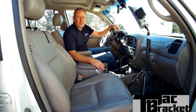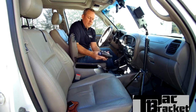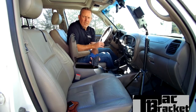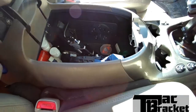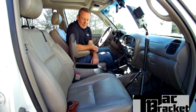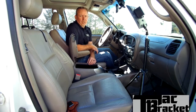So now let's try some other scenarios. For our second test today, we're going to a scenario where someone uses a level two retention Kydex holster — maybe for an added level of safety. This is actually the same holster using the G code quick disconnect system, but I've removed it and I'm just going to put it in my console. The most efficient way to do this is probably to have the weapon laying forward on its side, though that unfortunately has the weapon pointing at the back seat. I'd probably have the weapon facing forward and laying on its side — that's how we'll run this test. This is a pretty clean console, so we're not dealing with getting gloves or other things out of the way.